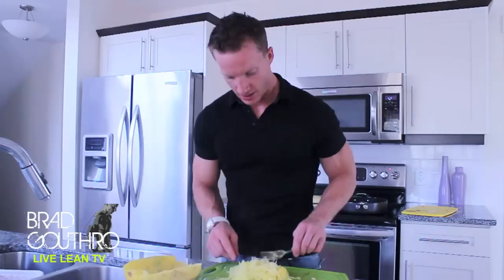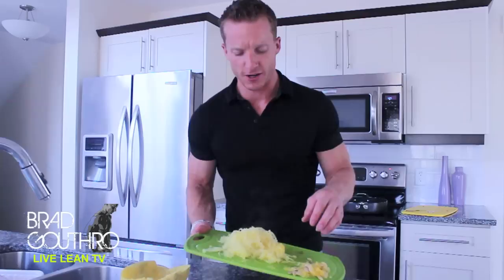That is just one half of our spaghetti squash — that's more than a serving right there. That is probably about 50 calories and less than 6 or 7 grams of carbs. You compare that to spaghetti, which is almost a serving size, at about 300 calories and maybe 60 grams of carbs. I think this is a good LiveLeanTV trade off — what do you think?